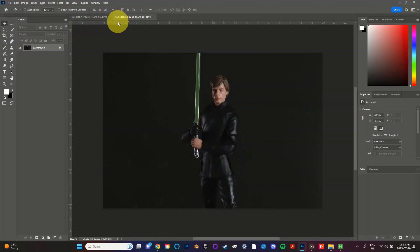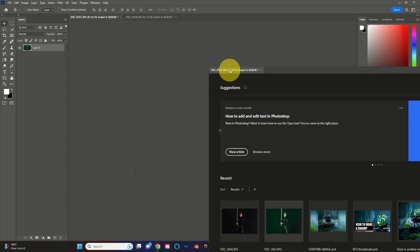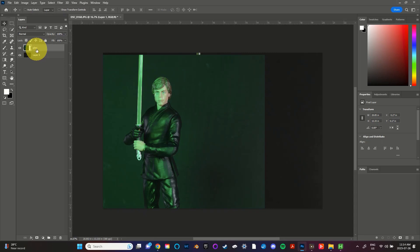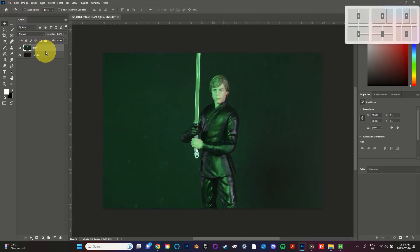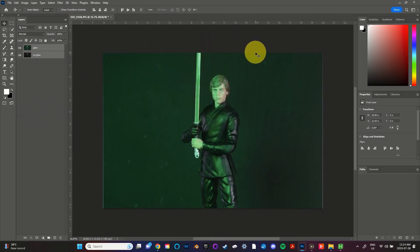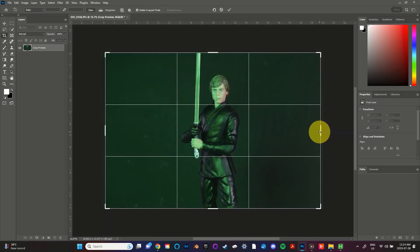Once you have your exposures you're going to open both of them in Photoshop. They'll each be in their own documents so the first step is to unlock your layers and then drag your glow layer into the other document, placing it on top of the regular lighting layer. I like to name my layers to keep myself organized so I'll just name these 'glow' and 'not glow'. Since you used a tripod you should be able to line them up pretty easily, but to be extra accurate I like to auto-align the layers. You can do this by holding Shift and clicking on both layers, then selecting Edit then Auto-Align from the top menu. Click OK to apply it. Auto-align sometimes gives you extra space around the edges so you can just crop that out. Now you can toggle the layers and see they are perfectly lined up.